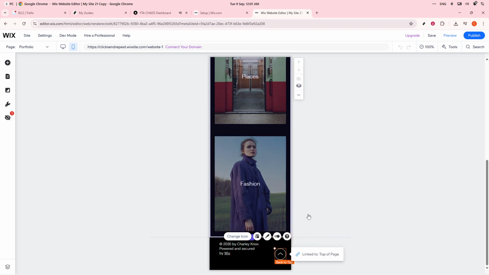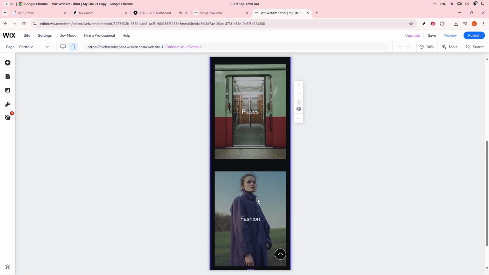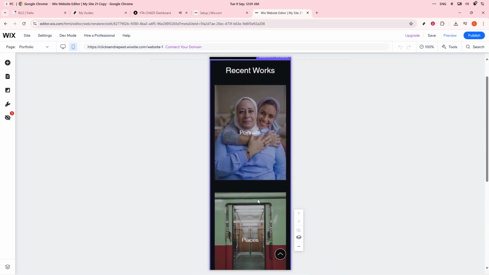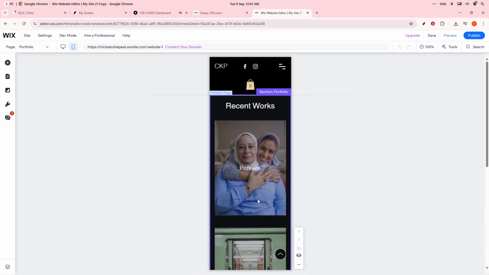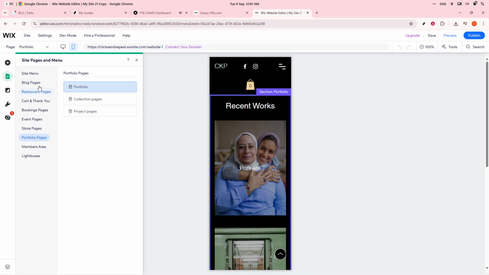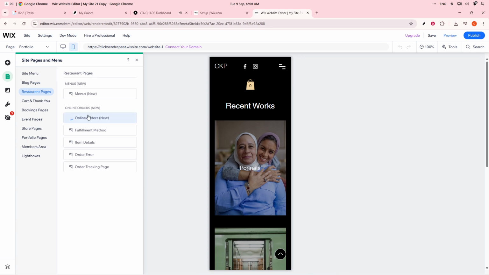If your website includes a store, a blog, or uses Wix bookings, there are additional tools to manage these features. You can add new products, change prices, or even keep track of orders directly from your mobile. You also have the capability to publish new blog posts to keep your readers engaged with fresh content. And if you're using Wix bookings, managing appointments can be done smoothly on the go, perfect for ensuring you never miss out on any important engagements.